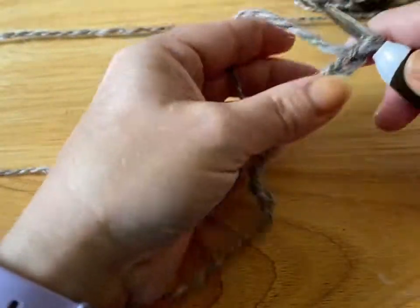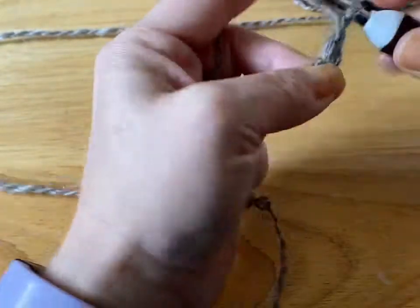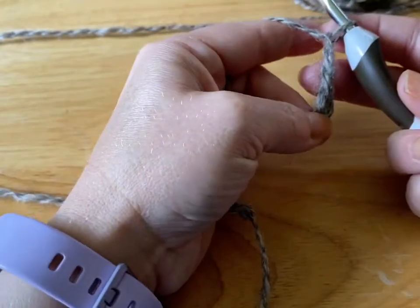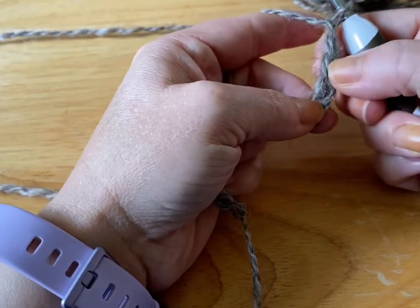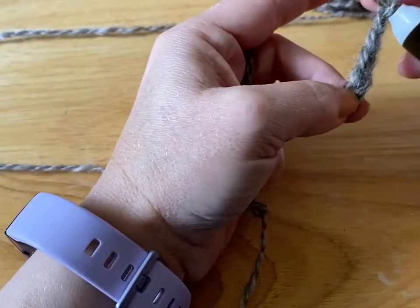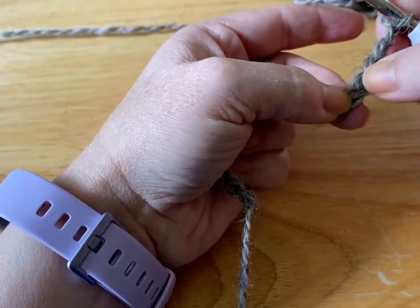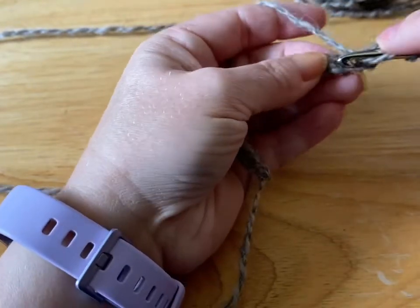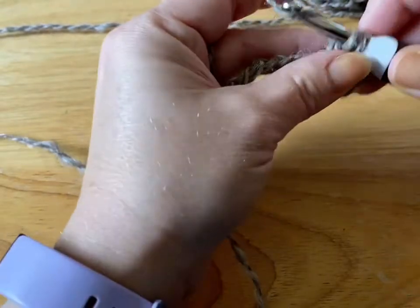So we did 13. Now I want you to chain 3 for a double crochet, and then I want you to chain 1 for a space. So we did 13, 14, 15, 16, 17, okay? Then we're going to yarn over. We're going 1, 2, 3, 4, 5. We're going to the 6th chain from our hook, and we're going to insert and do a double crochet.